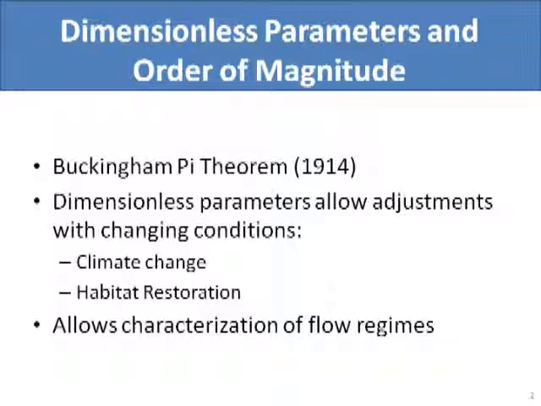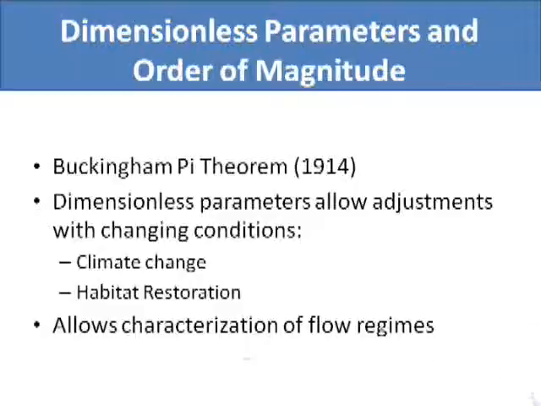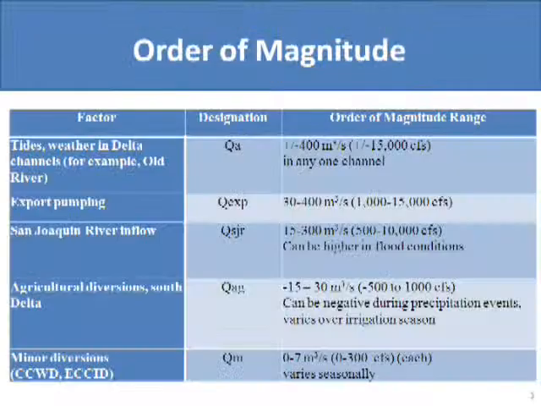Buckingham's theorem is now 100 years old, and nonetheless, in this context, I raised this a number of years ago with the National Research Council Committee, people still don't automatically look at things in terms of dimensionless parameters, even though it's the correct way to do that. Physics just doesn't depend on whether we use cubic meters per second or cubic furlongs per fortnight. But it does allow, in this context, a characterization of the flow regimes, which I'll show is important in understanding this. So first thing you got to take a look at, of course, is order of magnitude.